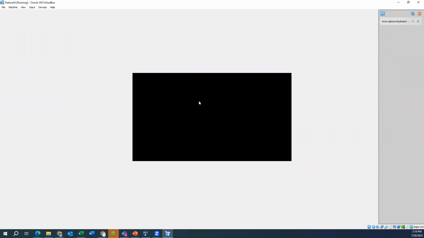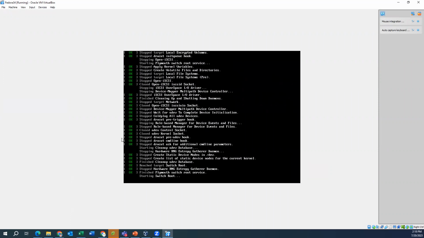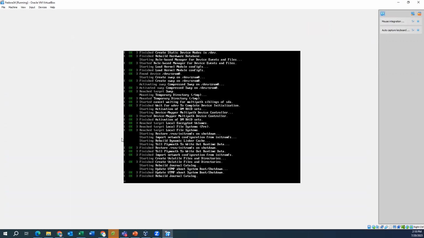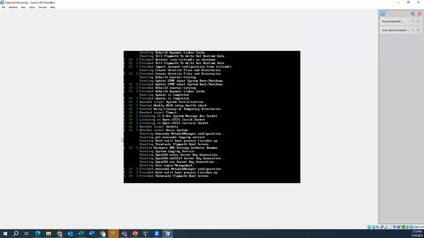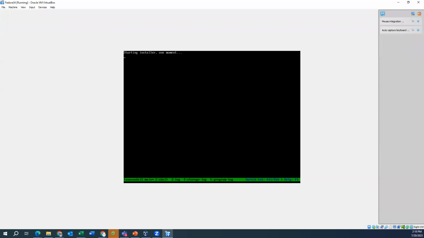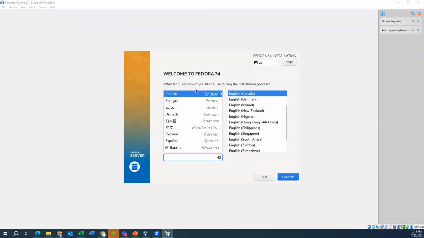We will go to install Fedora 34. We'll continue with the default option of English.